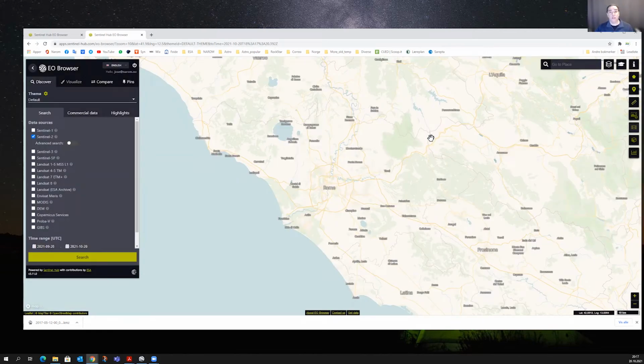Let's take a look at what we see. We see the global area where we see the maps, and actually the satellite images that are going to appear are related to these areas that we see here. In addition, we see a large window over here, which is the main window with the functionalities, with the possibility to select different kinds of satellites. There are several satellites, not only the Copernicus missions, which are all the Sentinels, but also satellites that can provide older images like the Landsat, and so on. So this is very powerful and gives you a lot of possibilities.